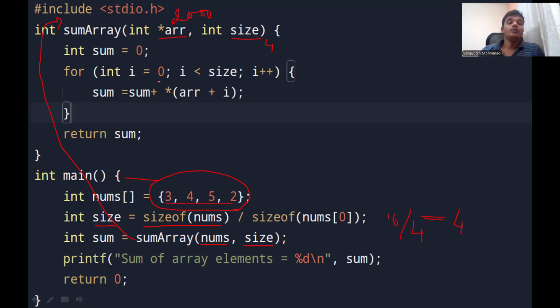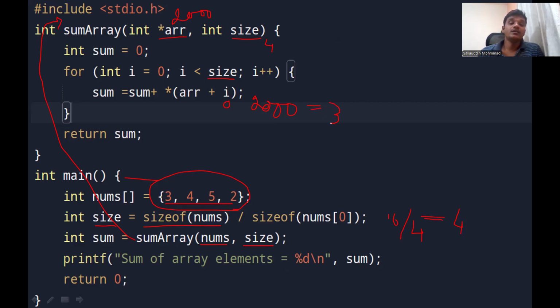Okay. Now we want to run the iteration based on the size variable. Now sum is equal to sum of array elements. We want to basically perform the sum of array elements. So what is the I value usually? When I is equal to 0, the pointer array holds the base address. The base address plus 0, so the 2000 address will be accessed. Now the 2000 address holds some value, which is equal to 3.